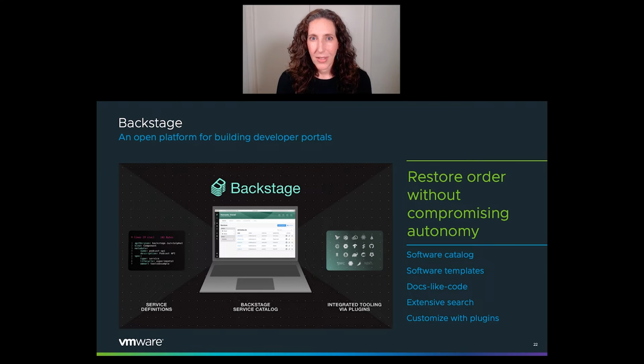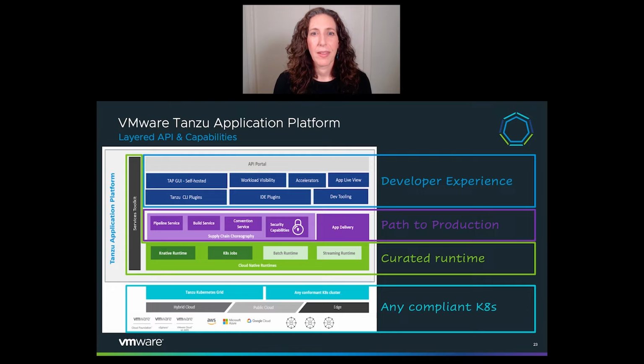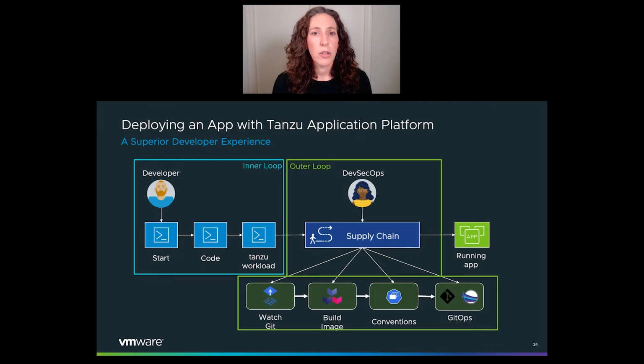So what is VMware bringing to the table? VMware provides a wealth of expertise in all of the layers that are necessary to underpin a comprehensive developer platform, and it pulls these together in the Tanzu Application Platform, right? What we call TAP. It leans on Kubernetes, Backstage, and other open source technologies, and it simplifies and enriches the developer, DevOps, and operational experiences with an intuitive but powerful golden path that you can use out of the box on any compliant Kubernetes cluster.